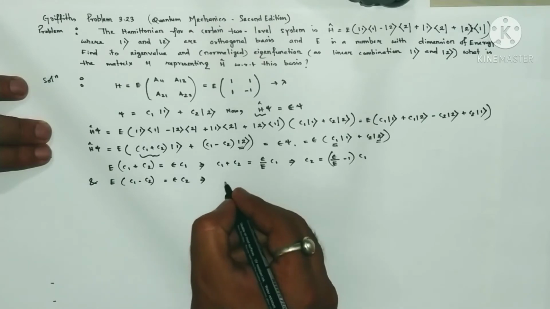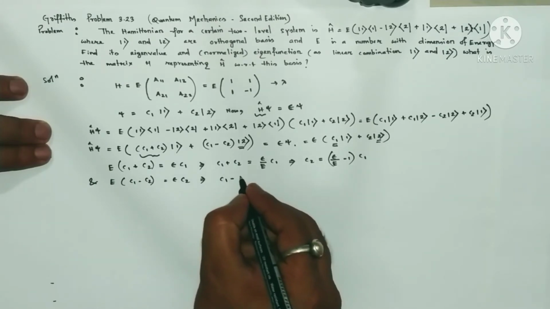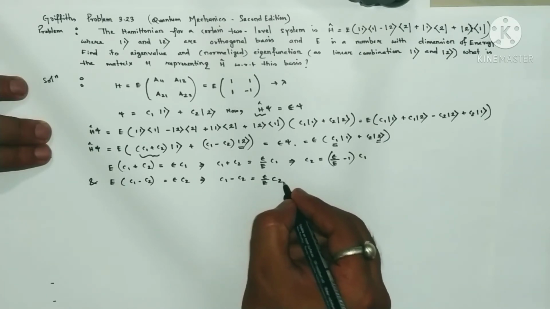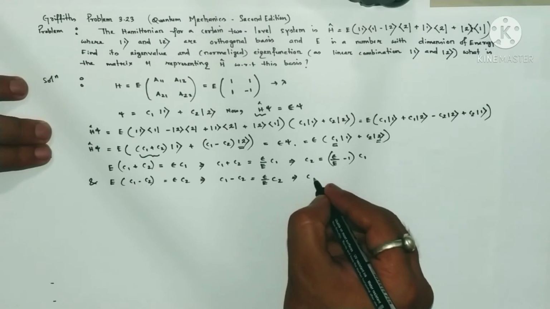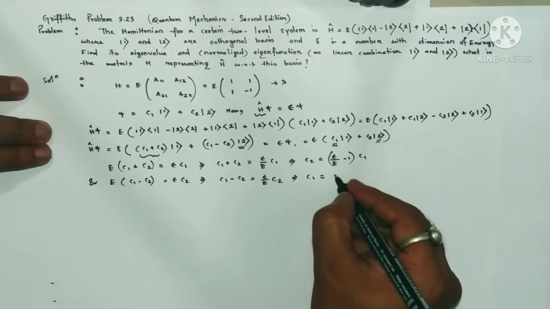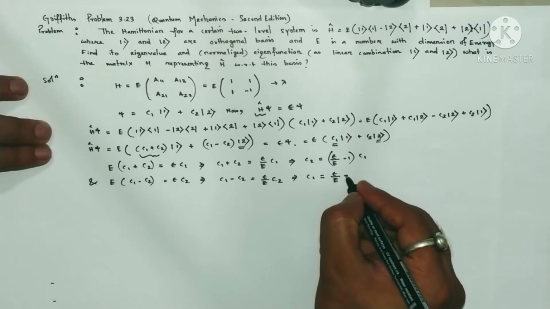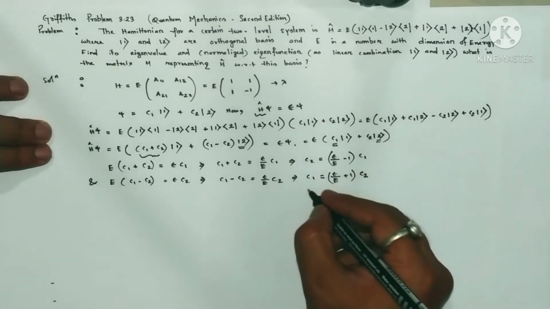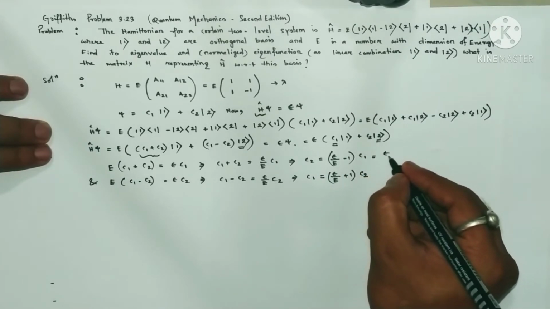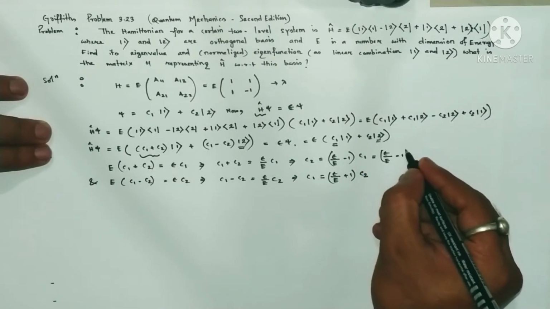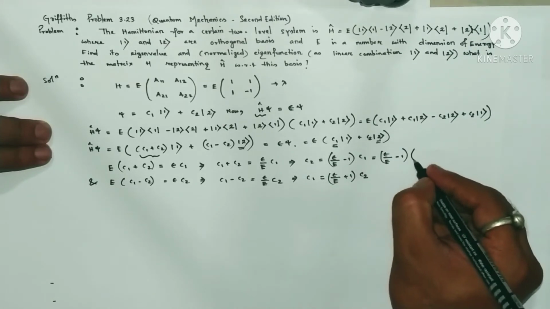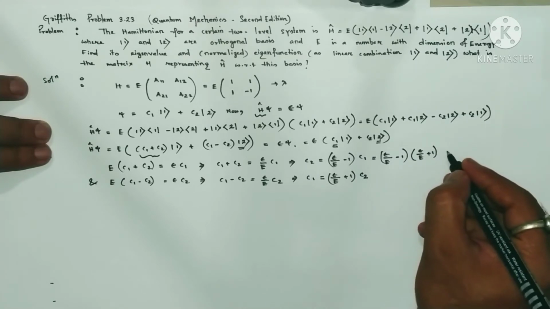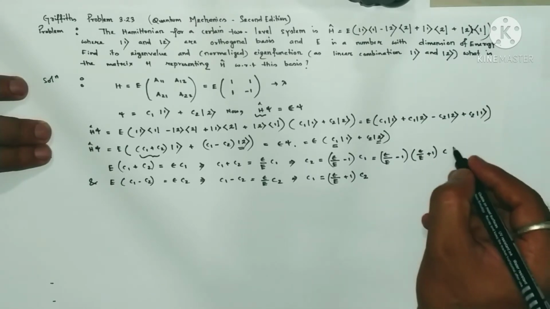So in that case we can write C1 minus C2, we have epsilon here, E over here, and C2, is it? So this can be written as C1 equal to epsilon E plus 1, then we have C2 over here, right? So here we can replace the value of C1, then we will be getting epsilon E minus 1, and the value of C1 we can write it as epsilon E plus 1, then we have what? C2, right?